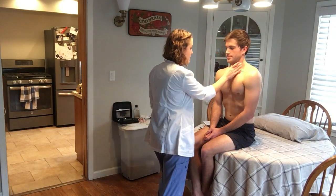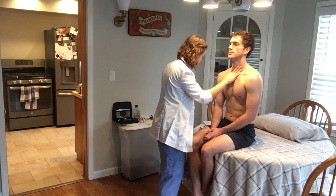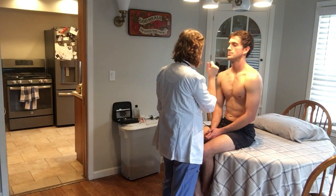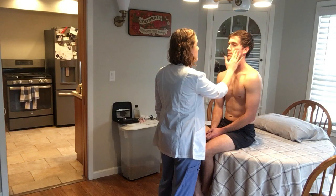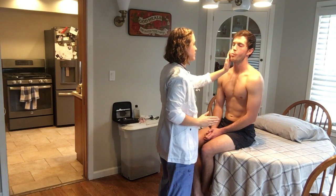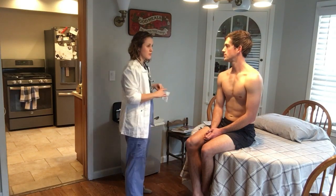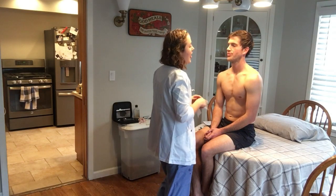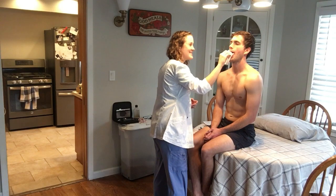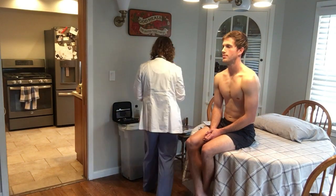I want you to go ahead and just swallow for me. Okay. The swallow is symmetric. And then, last but not least, to test your tongue strength, I want you to push against my hand. Okay. And then do the same to the other. Perfect. I don't know if I palpated your tongue. Maybe we should do that real quick. Do you have any pain? I don't feel any masses. No. Okay, perfect.